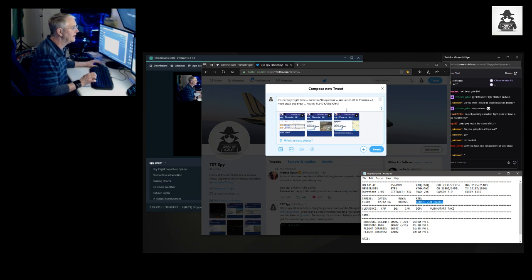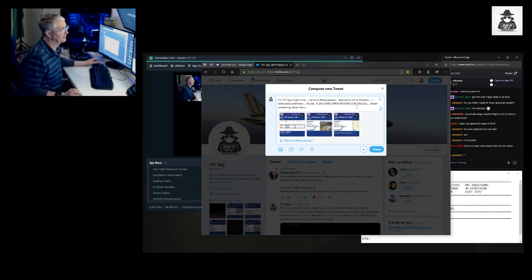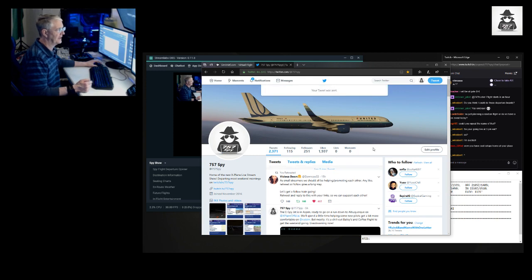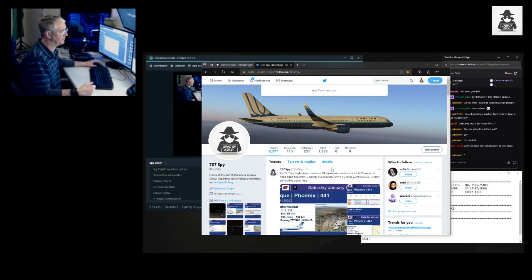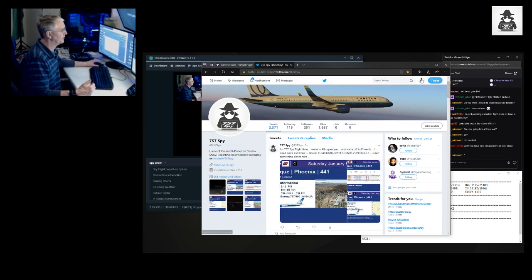Control C, Control V, there's the route, and insert something clever here, because I'm having a hard time being clever. Now I'm going to copy this whole thing, Control C, and tweet. That's your first chance of seeing the flight plan and what it is that we're going to be doing on the flight. So we're done there.